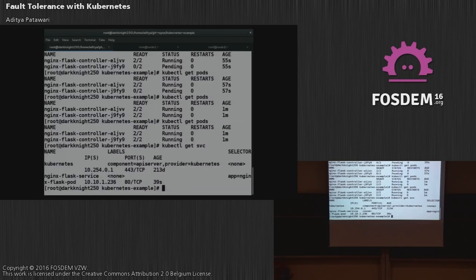So basically, instead of accessing my applications or my pods via a direct IP to the node, Kubernetes is going to create an endpoint where I can hit, and it will be dynamically routed to any of the healthy pods. So if I had 10 pods here, this would act like a load balancer for me. Of course, in environments like Google Cloud, there will be an actual load balancer. But if you're running in a private cloud or a small setup where you do not want or cannot afford a load balancer, you can go with this technique.